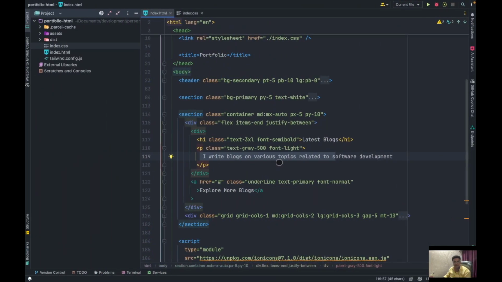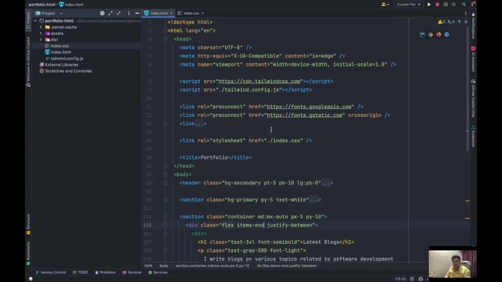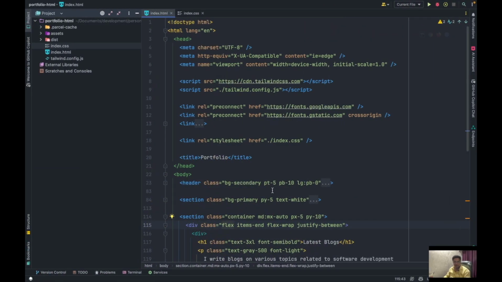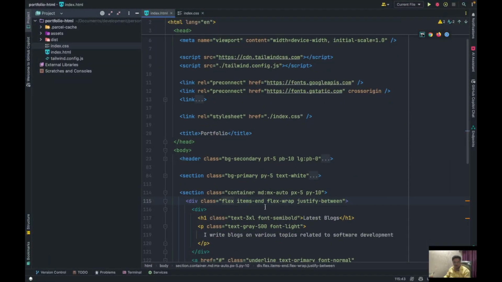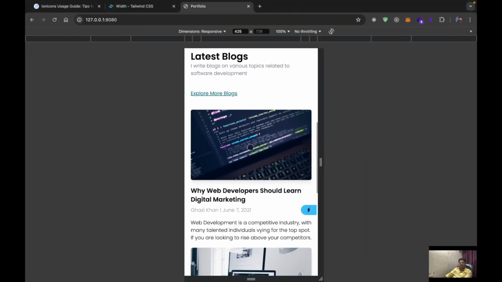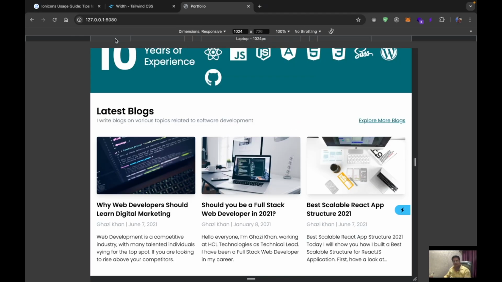Yes, because I have noticed this was not fixed there. So let's add a flex wrap. Yeah, flex wrap is good. And also let's add a gap of 10. Yeah, so if I go there, nice.